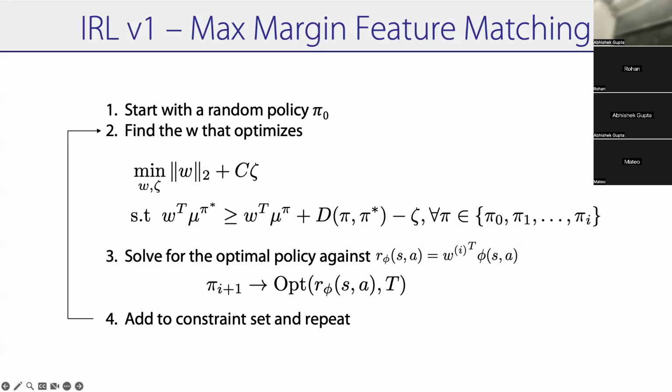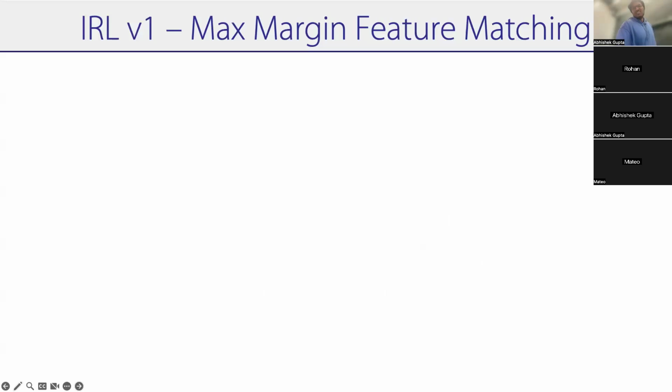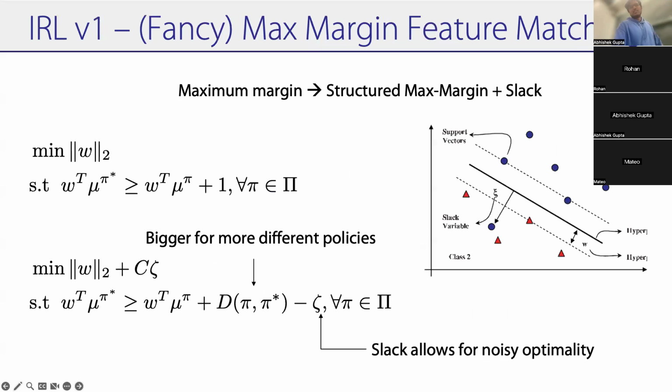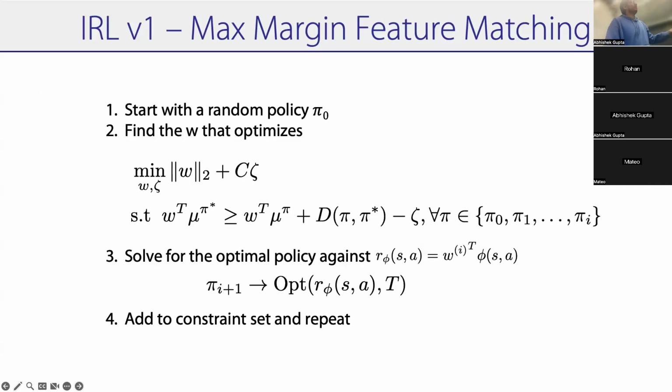So the constraint that we had earlier has to hold for all pi, right? So if you go back to this constraint, it's true for all pi. It's just, as Andy was saying, hard to enumerate all pi. And so what we're going to do is incrementally build up the set of pi, right? You start with a pi, get an optimal policy, add it in, repeat. This gets better as you keep running it for longer because it covers the policy set more. But the optimization problem gets bigger and bigger because we're adding more and more constraints.